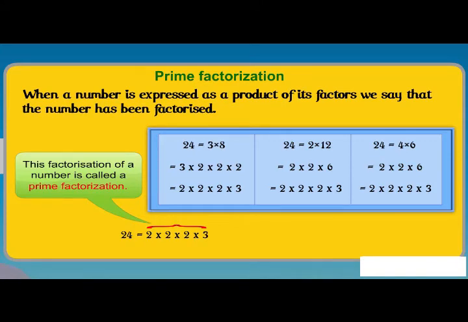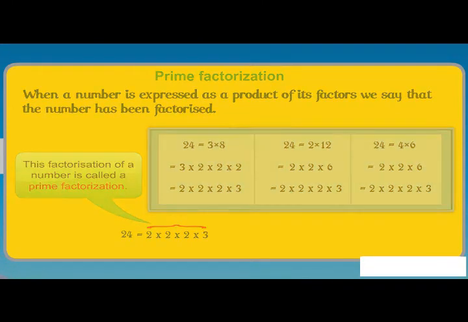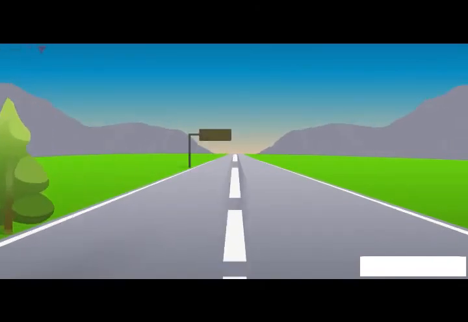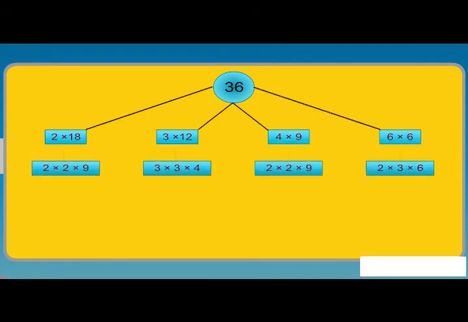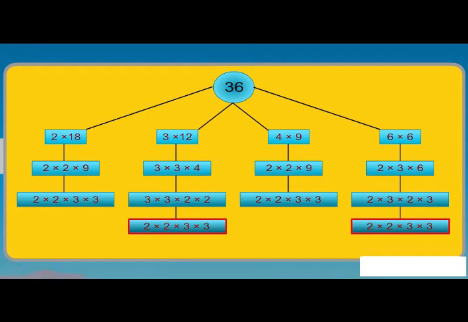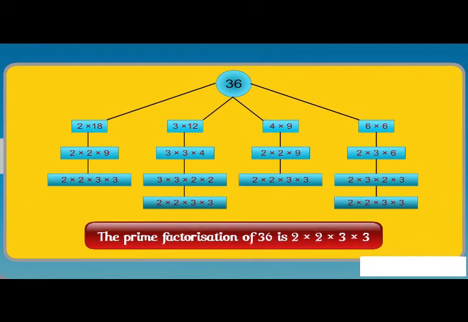Thus, in prime factorization, factorization only consists of prime numbers. Here, too, we ultimately arrive at only one factorization of 36, that is 2 into 2 into 3 into 3. The prime factorization of 36 is 2 into 2 into 3 into 3. This is the only prime factorization of 36.